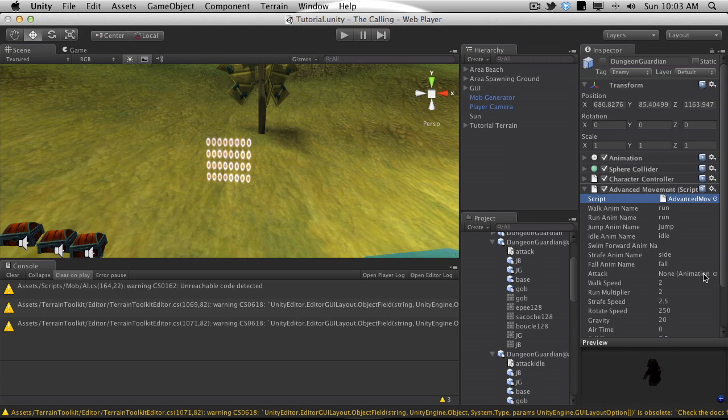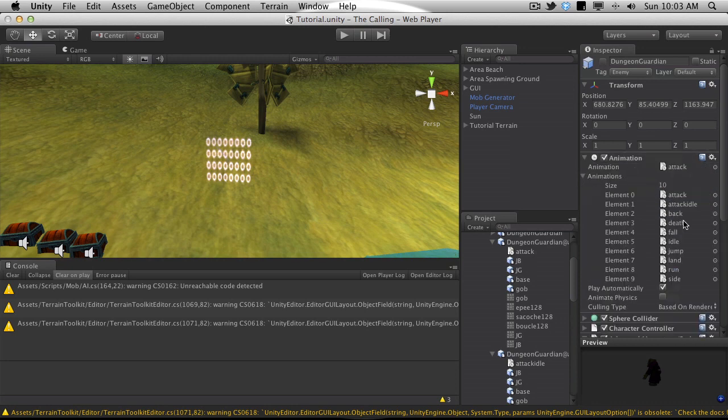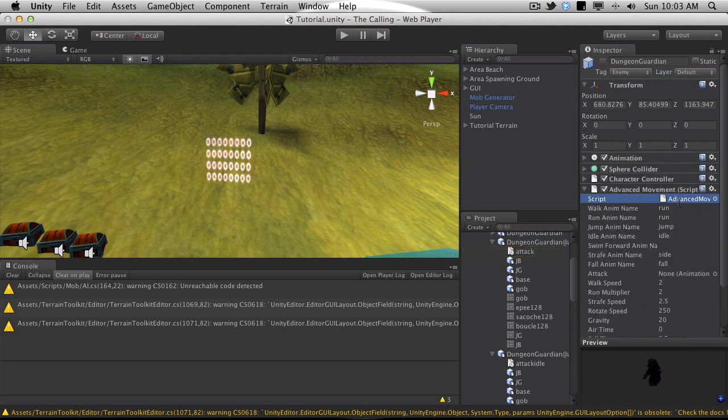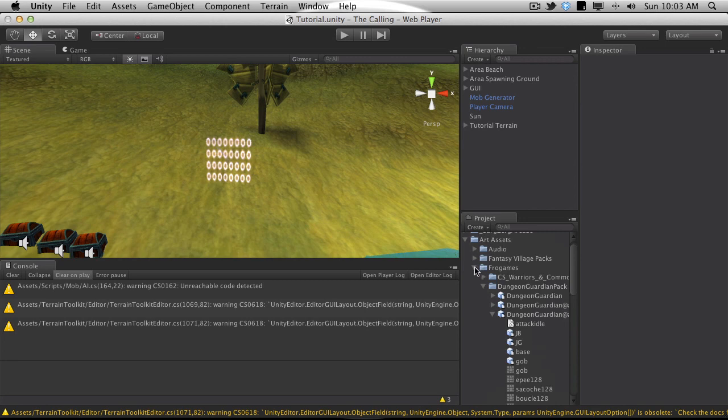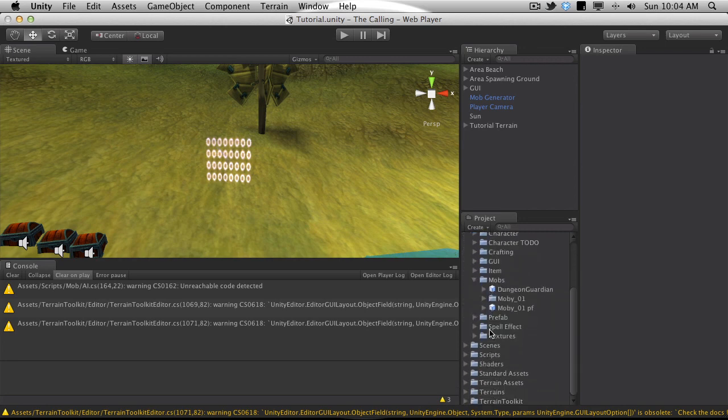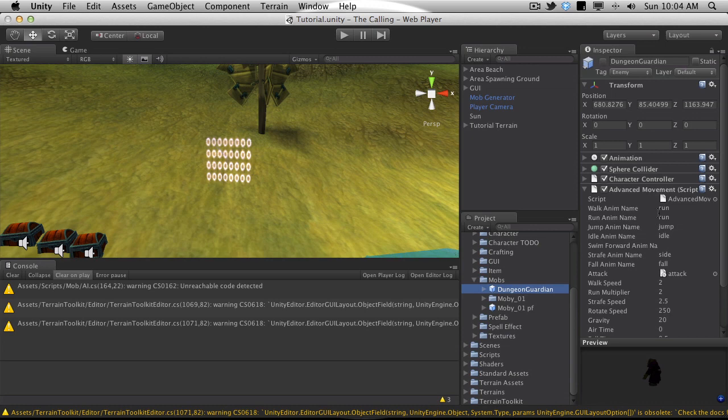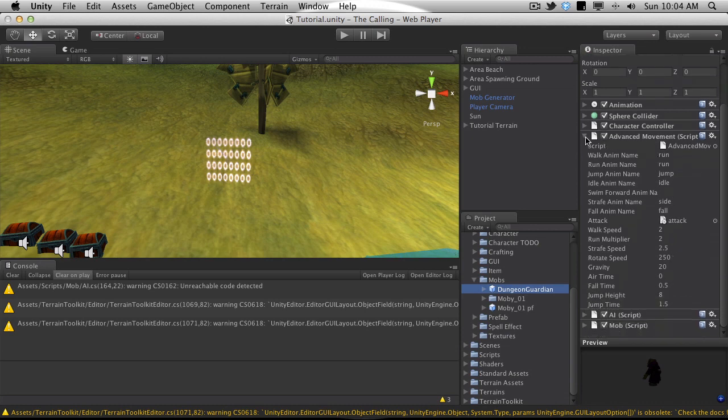And sure enough, down at the bottom, we have the animation clip. So let me see, I'm not sure if I can actually do it in here, but I'm going to try it anyway. So I'm going to open up animation and click on the attack. It shows me where that is. I'm just going to shrink this down, take that attack clip, and drag it right over there, and click off. I'm actually going to click back on the Dungeon Guardian just to see if it actually did save. So here we go. And if we scroll down on the advanced movement script, I'm not even seeing it now.